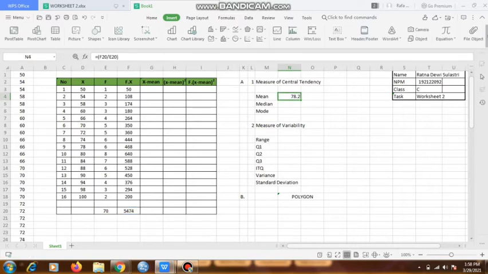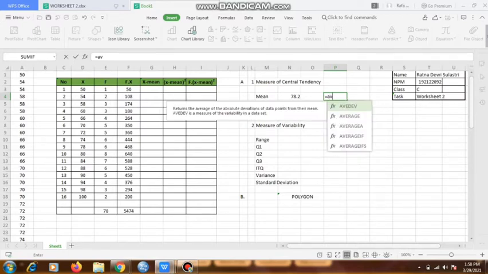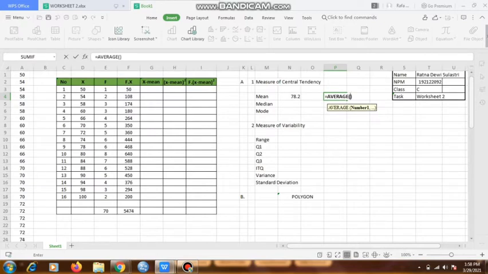We can see the mean equals 78.2. Or we can also do it automatically by clicking equal and then typing average, brackets, and blocking the data, and enter. Yeah, as you can see, the result is the same.